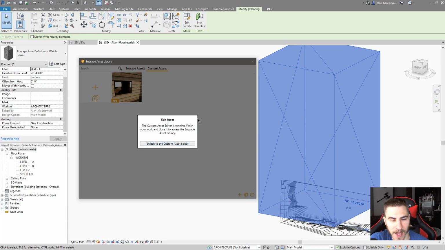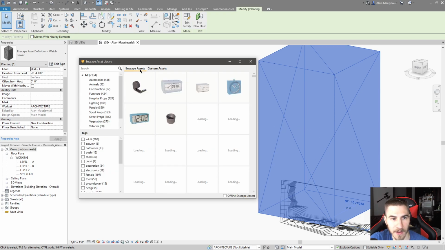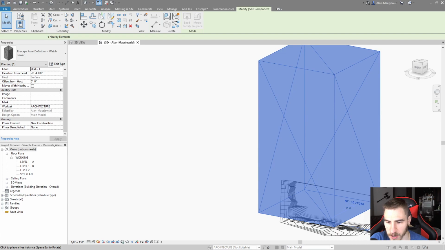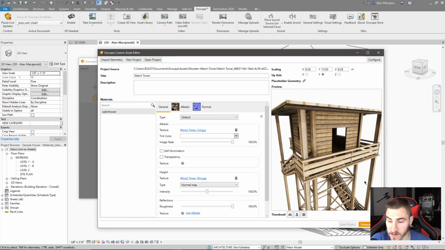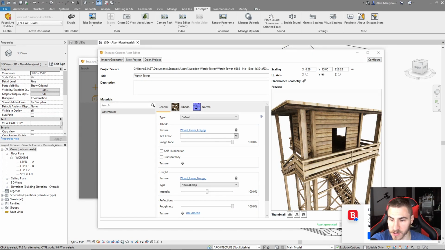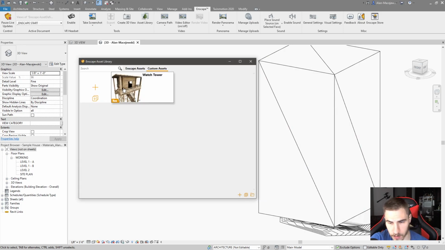And when I come back to my asset library, this should update, and I should be able to see that the watchtower is now a different size. Clicking on my watchtower again, I'll place it back in, and I can see that the scale has not yet changed. And once this is saved and ready to go, I again just need to generate this asset. And there we go. I can close this out, and we can see that now it's been updated. If you don't generate the asset, it won't actually update it, which is too bad.